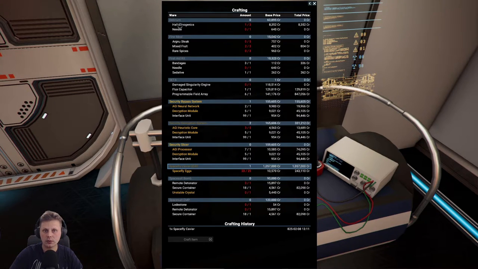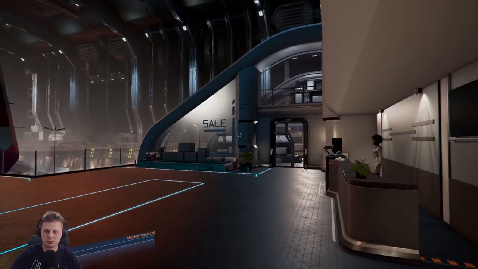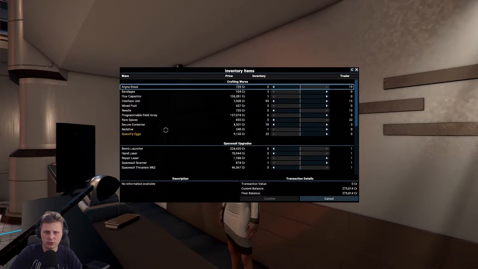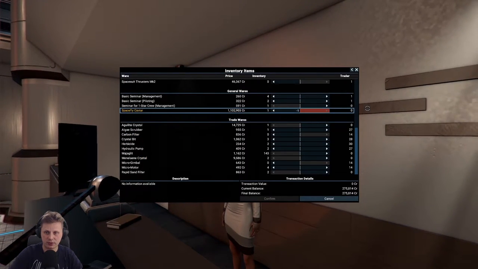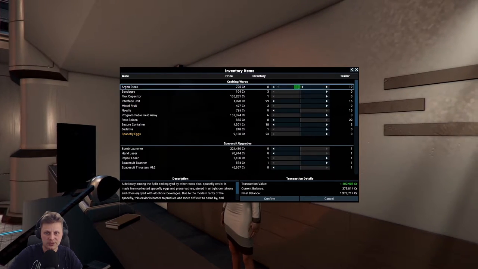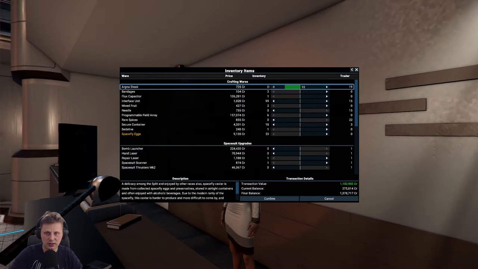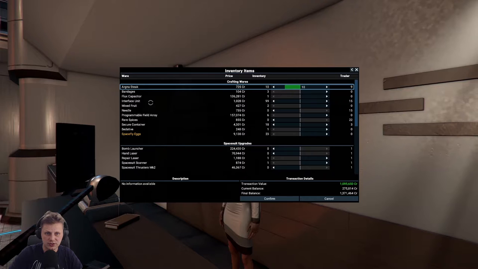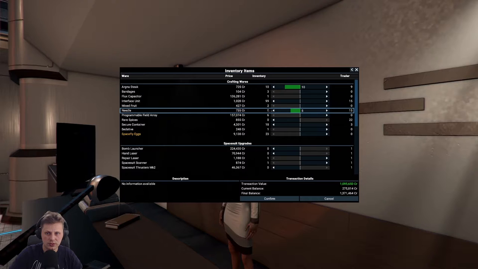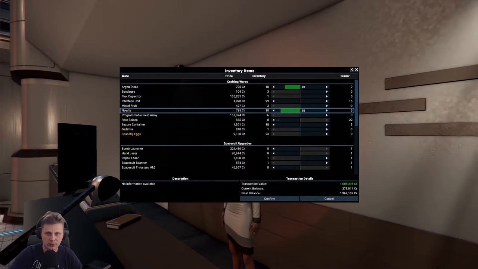Delirium, huh? Ooh, that's a nice amount. Actual steak, mixed fruit, rare spices. Can I help? Yeah, here you go. I want to sell the space caviar to you for 1.1 million. There is the steak. Let's just get, I don't know, like 10 bandages. Interface, we have more than plenty. Needles, we can get 10 of them as well. Rare spices.